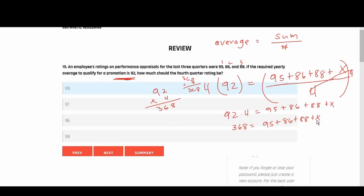Again, we're still trying to solve for x. So the next thing I'm going to do is add these up. That is, I'm going to make these three one big number. 5 plus 6 is 11, plus 8 is 19, carry the 1. 9 plus 1 is 10, 8 plus 8 is 16, 10 plus 16 is 26.